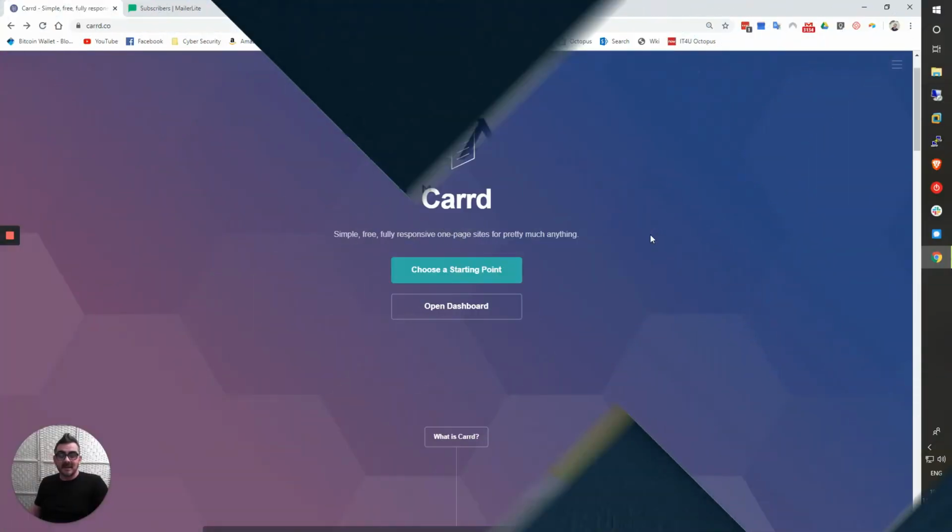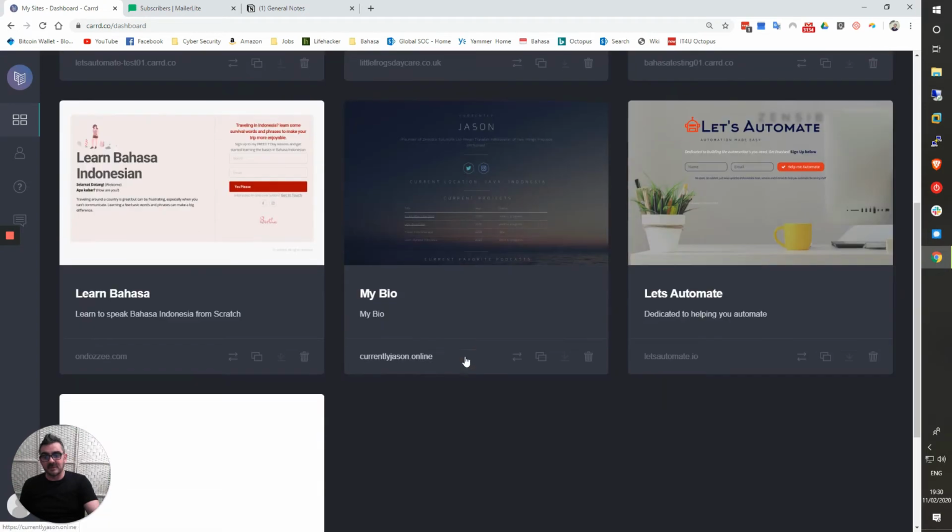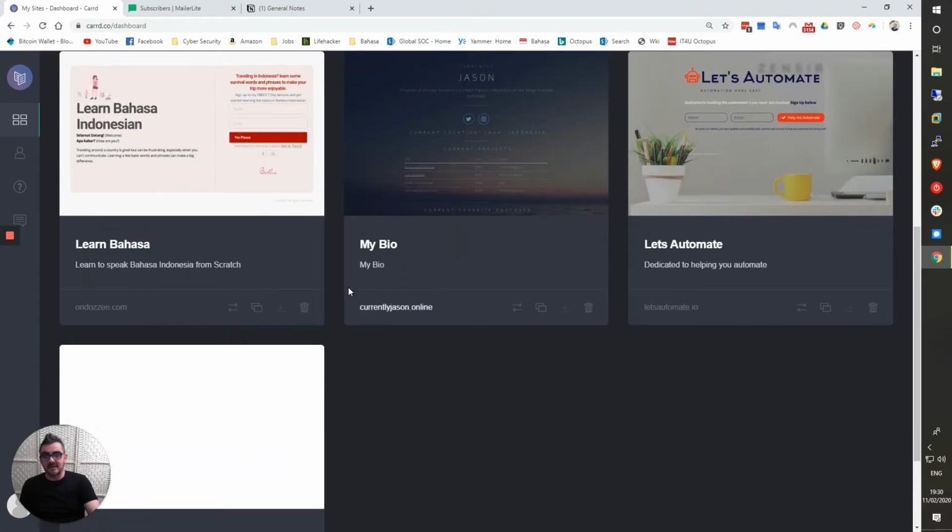Okay, so we're logged into Carrd and you have 2-3 websites that you can use. If you want more than that, then you pay, I think it's £6-7, $10 a month for up to 10 pages. So it's really good value for money. If we jump in, open dashboard, we can see I've got a few sites here. The one we're going to create today is the same as this one. I'm starting a company to teach people to learn the Indonesian language. It's just a simple landing page we can direct people to where they put their name and email address in. So it's very basic, very simple. We're just going to build that.